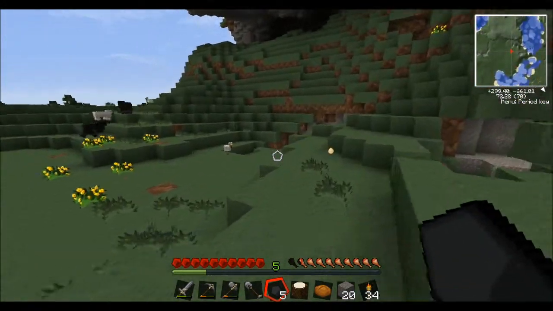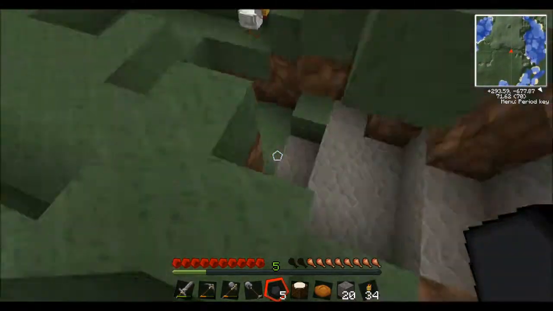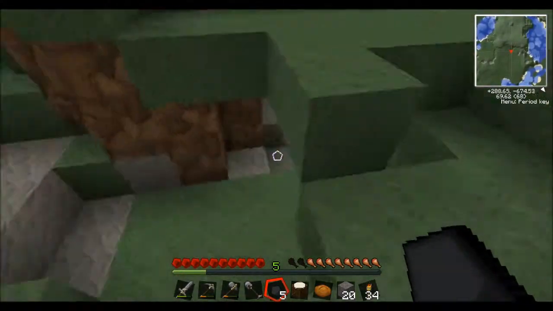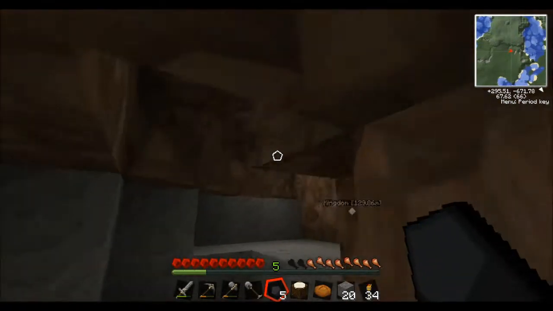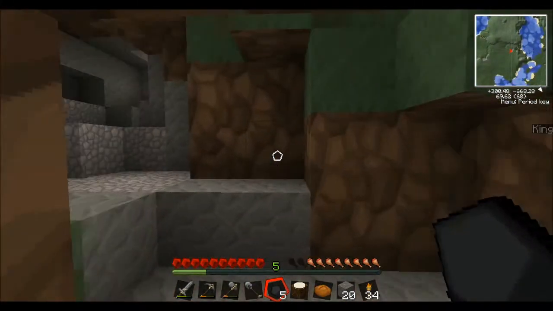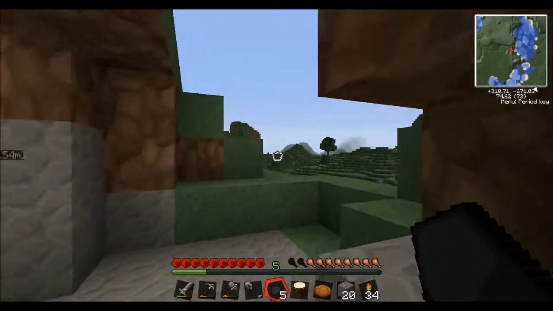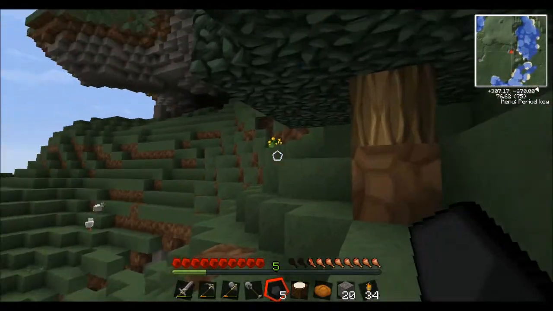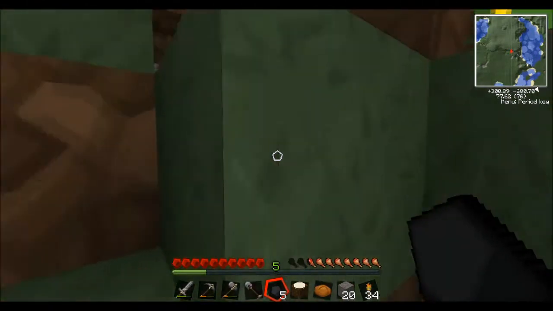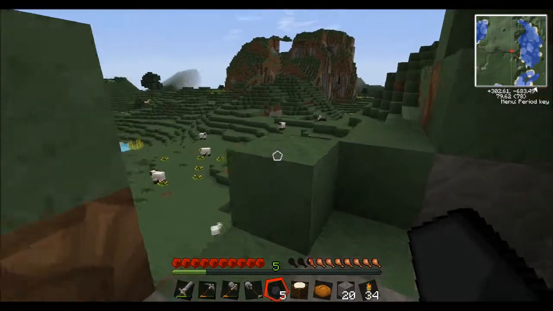Oh, and it would appear there's actually a cave at the bottom here. Is it? Sort of. Okay, maybe not quite. But it looked like a cave. It wants to be a cave, but it's not quite succeeded. Okay, so up to the top here. Oops, there's another one that wants to be a cave.